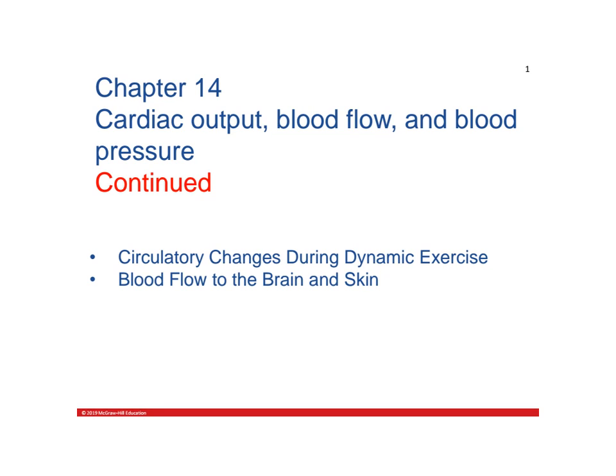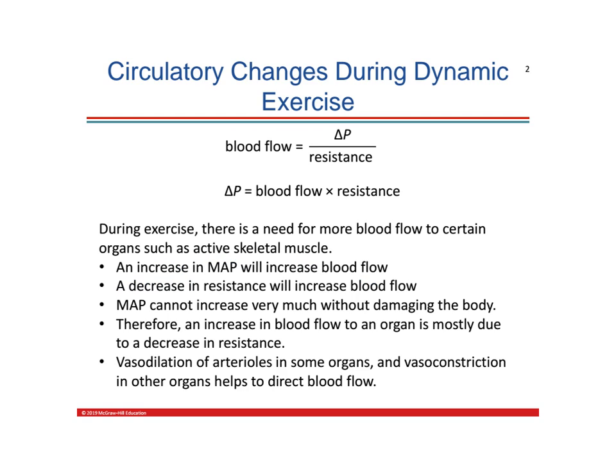In this lecture, we'll look at circulatory changes during dynamic exercise and blood flow to the brain and skin. We're first going to look at circulatory changes that occur during dynamic exercise. Dynamic exercise refers to exercises that involve changes in joint angles, as opposed to static exercises such as isometric exercises.